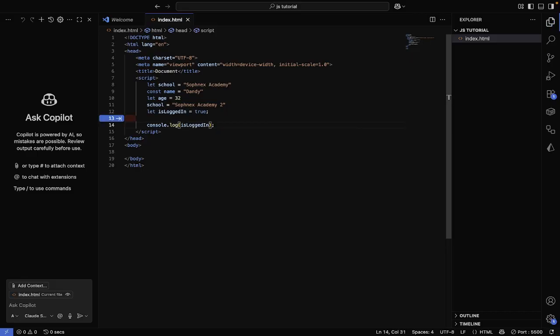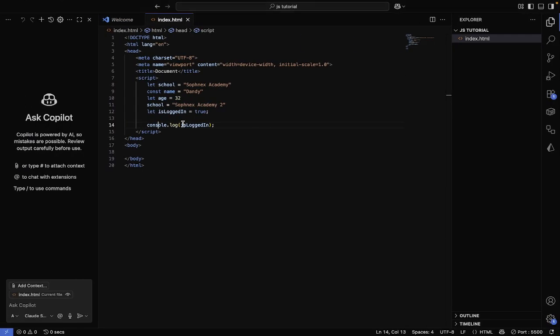If the user is logged in, for example, we create some logic, some algorithm that can change the user states, and we then eventually are going to just use this variable to change the login state of the user. Now if we log isLoggedIn, we get true. And if we change this to false, isLoggedIn is going to be false.